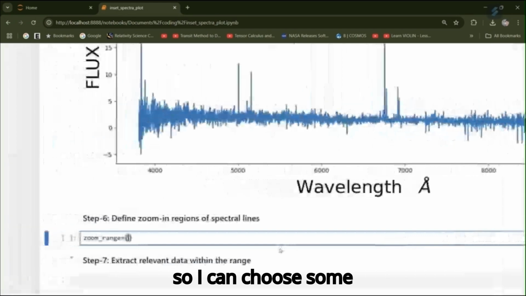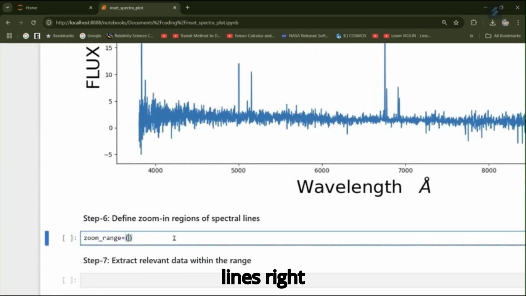So I can choose some lines, say from 6,700 to 6,800, around this region.